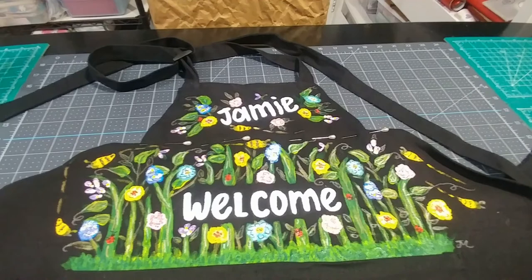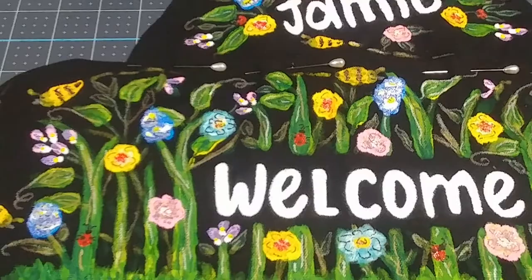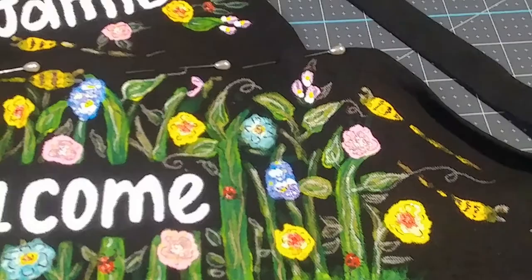Alright, here's our finished product. I think it came out pretty cute. I'll zoom you in a little bit so you can see some of the areas. And of course, while you have it on, it'll be kind of flowing a little bit too.